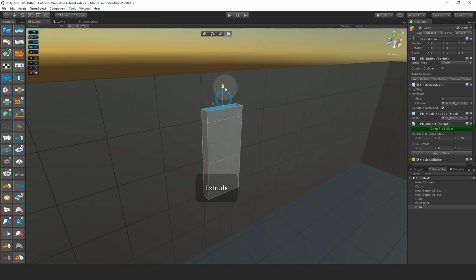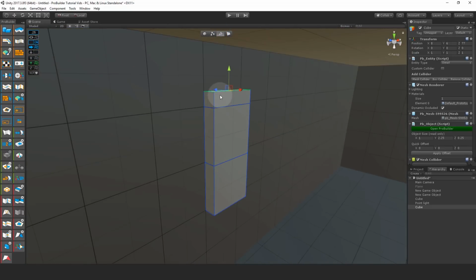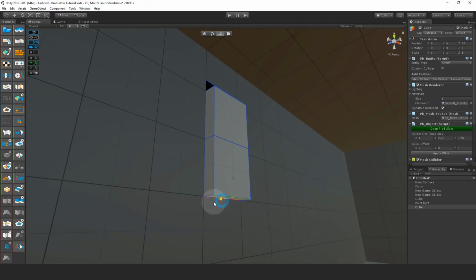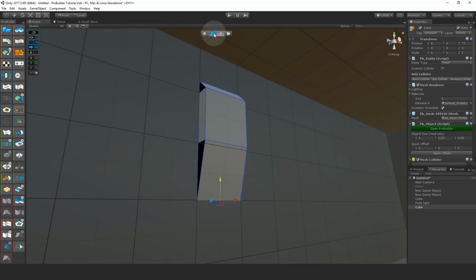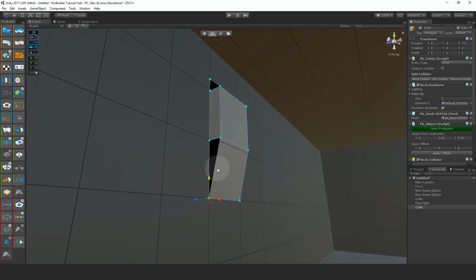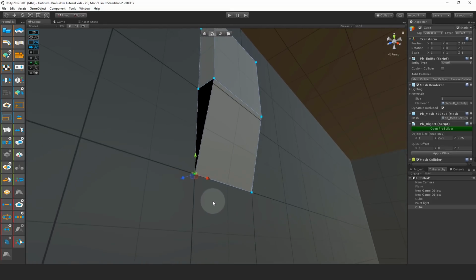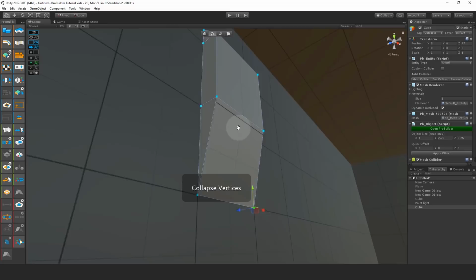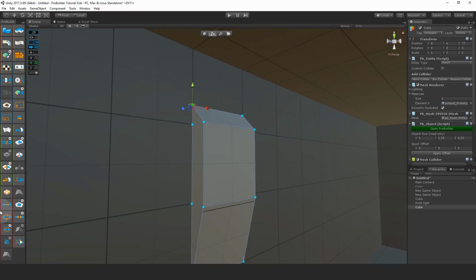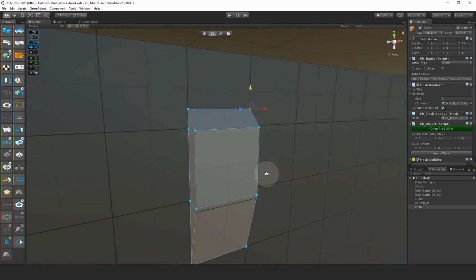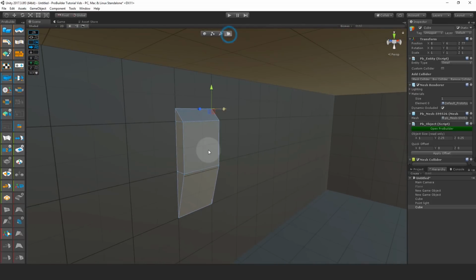I think in the demo level I had something sort of like this, where I had moved around some faces and made just this little item. I'm getting these nasty broken faces on the side here because I just overlaid a couple vertices. That's okay. I can select them and just hit Alt-C to collapse, or of course click in the toolbar, collapse those vertices down so I don't have the bad geometry. Okay, great. So that's our light mesh.